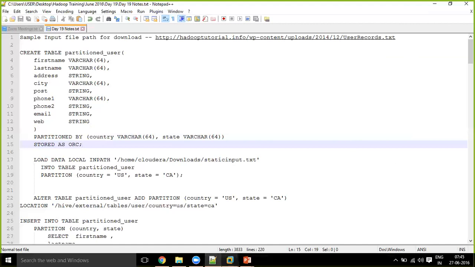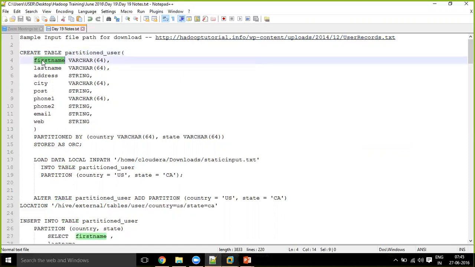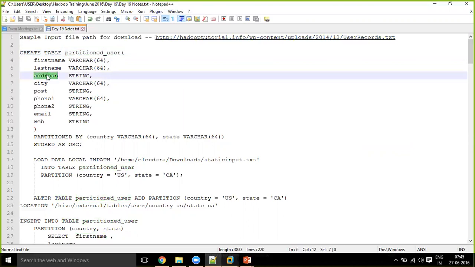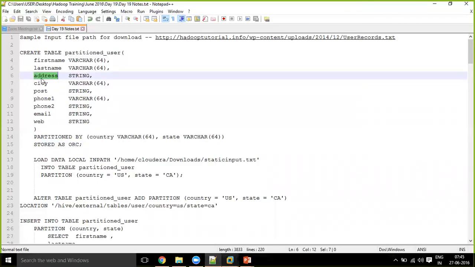So I will use this partitioned user table. Create table. For your reference, I have given the link for downloading that user records.txt file from the blog. So I created a table: first name, last name, address. After address, I have country and after city, state, but I'm not mentioning them.